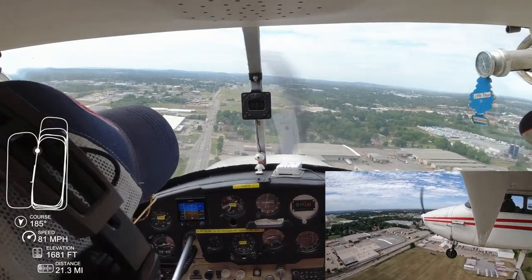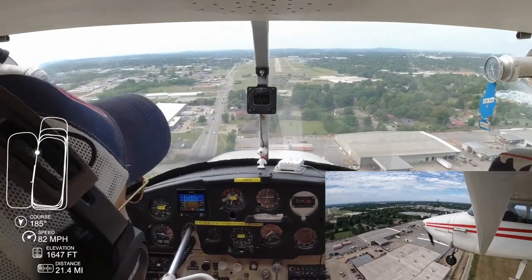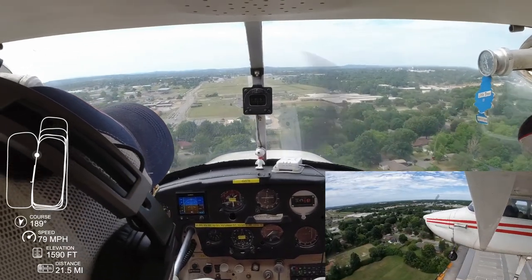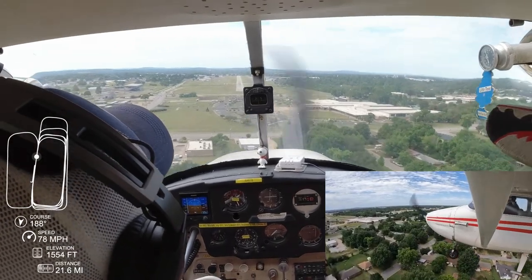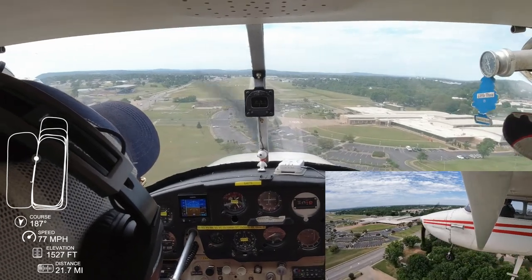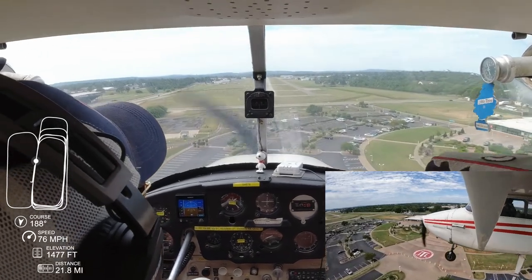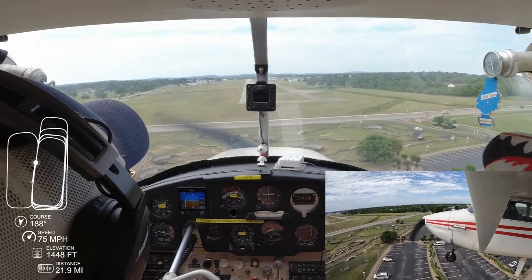Push your nose over a little bit and start back down. We had the Pappy, but we lost it just for a second, because we were just holding our altitude pretty much. And now we're back in it. It doesn't take much to get it going again. You're going down 500 feet per minute, that's perfect. Airspeed, we want to keep it up over 70 until we get there. If you need to, add a little bit of power, but you're still doing fine. You might be able to just keep it at 70 all the way down and then round out, flare a little bit as you're touching down.